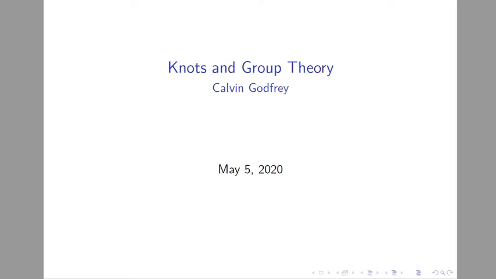For my project, I investigated how to use group theory to determine if two knots are the same. Knot theory was actually first used in chemistry in the late 1800s in the study of atoms. Before we knew modern atomic models, scientists believed that atoms were made of knots, and lighter elements consisted of simpler knots, while heavier atoms were more complicated knots.